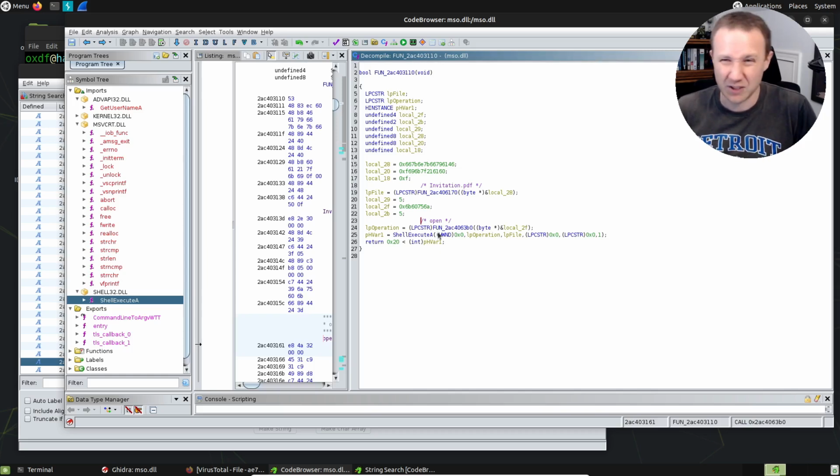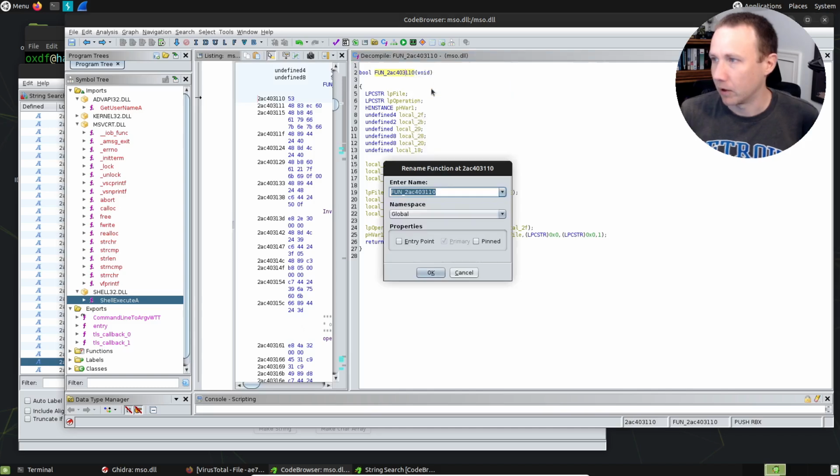It had a weird extension, I don't even know what that is, I'm not that technical. And oh, an invitation in a PDF, and they're done. They don't realize malware is running in the background. And that's kind of the dead end of where this is. Let's rename this so we have it: open decoy.